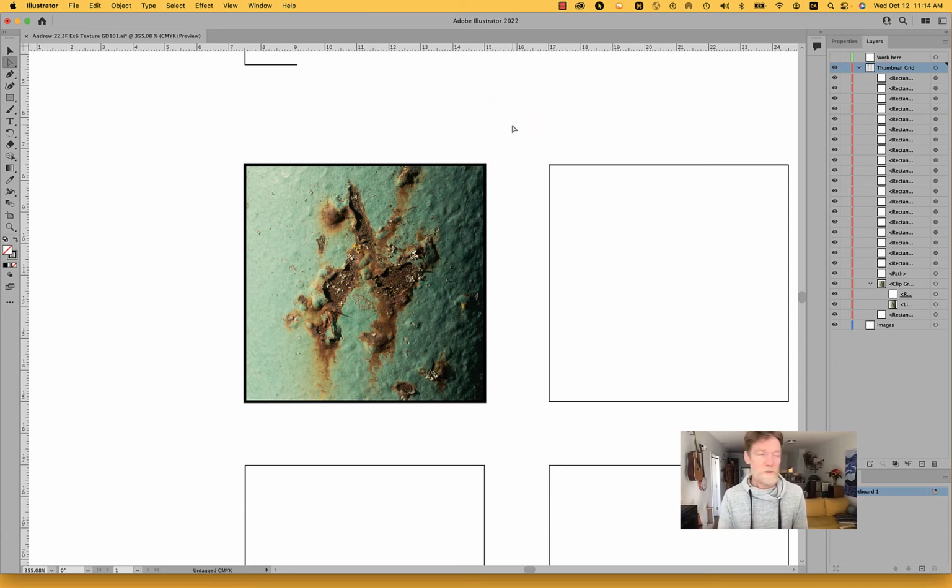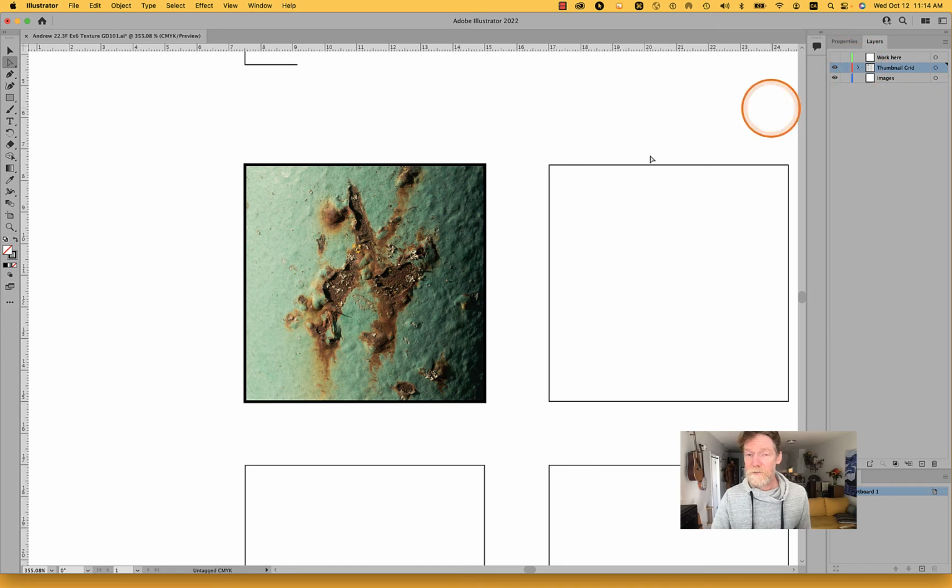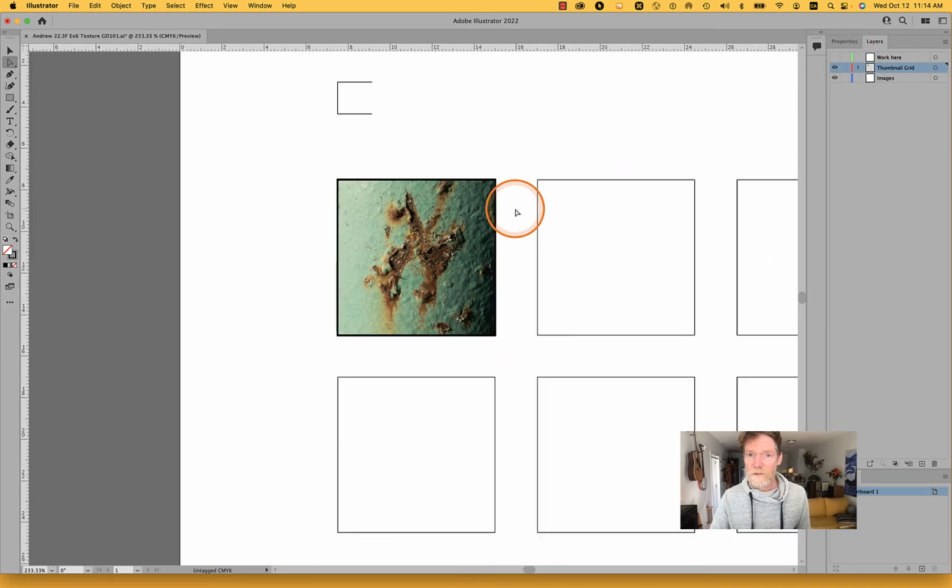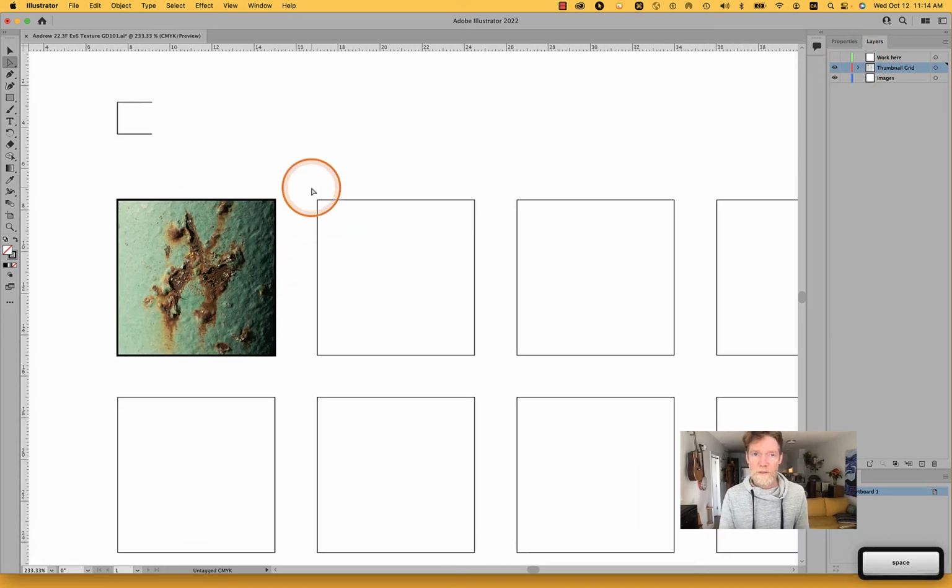Let's do 2 more, and then I'm going to let you do your own. So I'm going to go ahead and fill up this page full of textures. And again, make sure that you check the requirements on the page for the number of photos that you need to take and the number of rubbings. I want to make sure that you take the time to go outside, take some photos inside, and just enjoy your day.